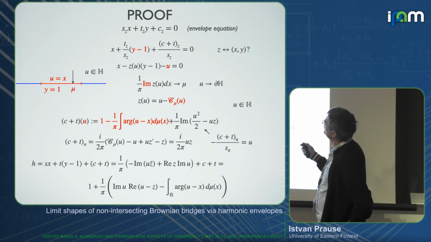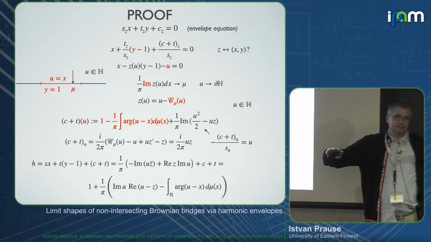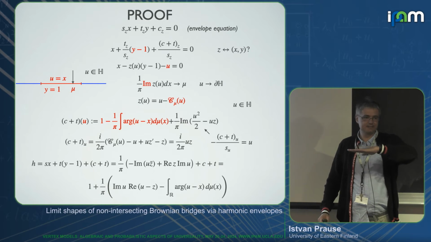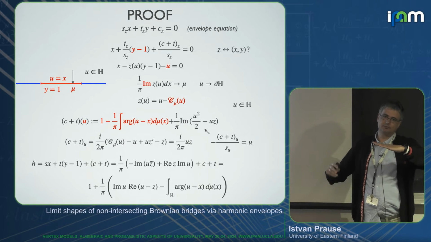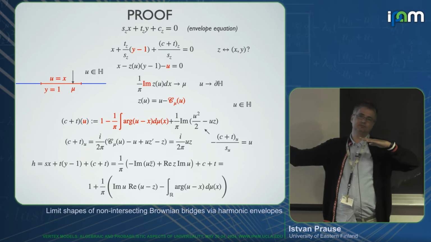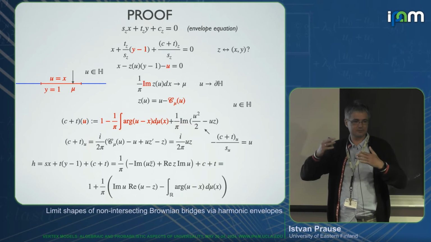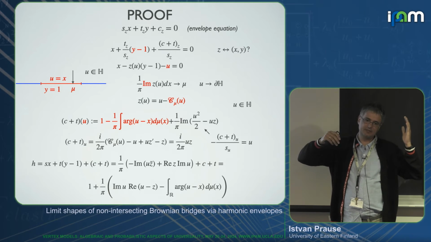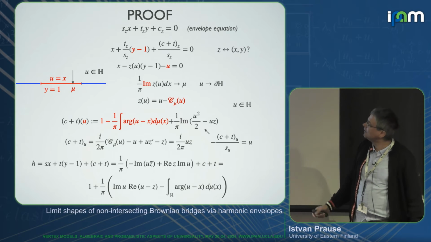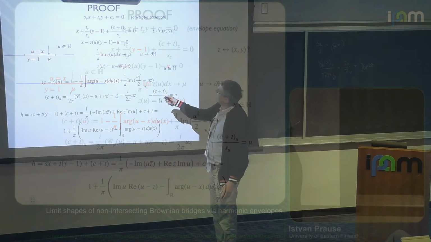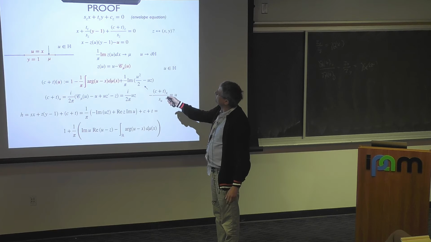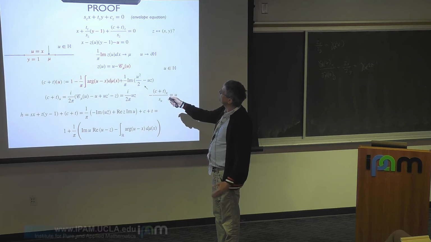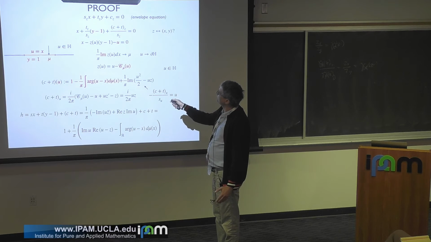Okay, so how the proof goes. We want to find the limit surface as a harmonic envelope of certain planes. The issue is that we have the boundary condition in terms of the x and y coordinates, and we want to find what happens with z on the boundary and the involved harmonic functions. But if you just look for an envelope of such planes, as the first coefficient was s, t, and then the third was c, this will be the equation for the envelope.